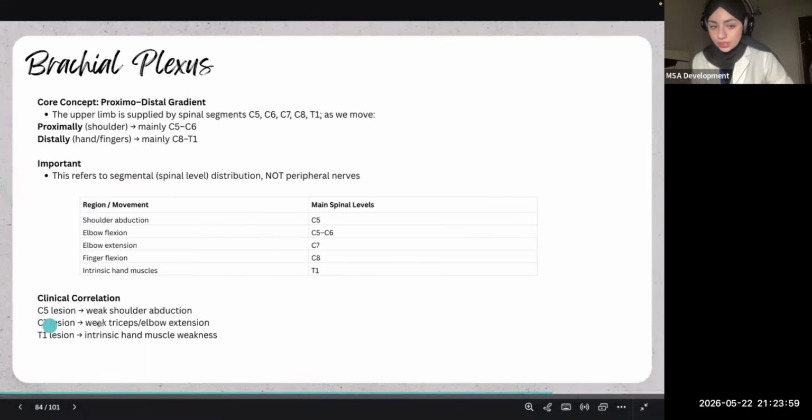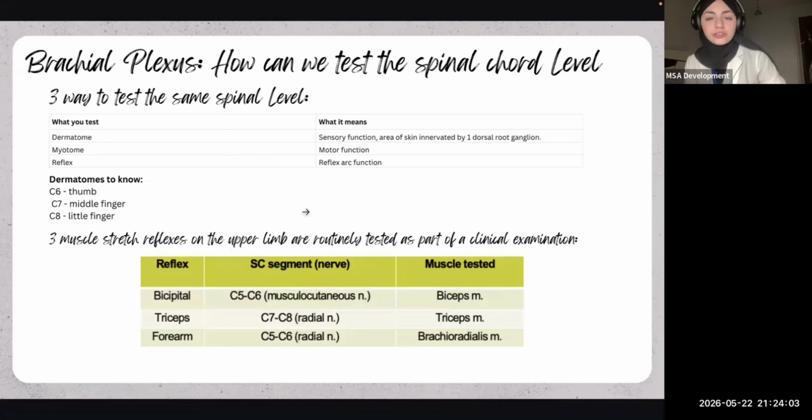And then we can clinically correlate it to certain conditions. You guys will visit this in your clinical lectures. How can I test? Another way is going to be my dermatome or myotome or reflex. Now, what's important for you guys in your lecture is the reflex and the dermatome. But specifically, what's a dermatome?